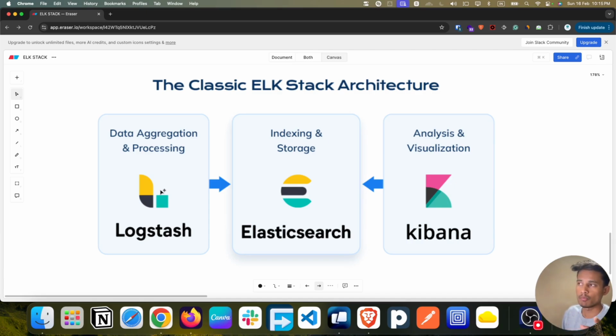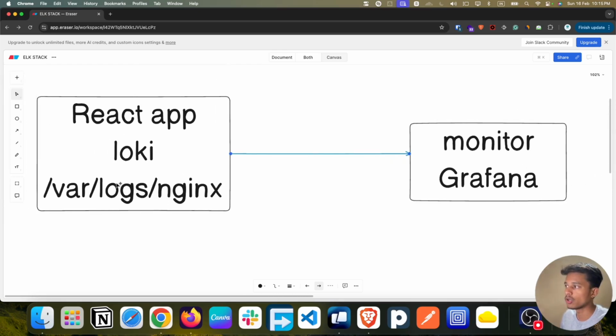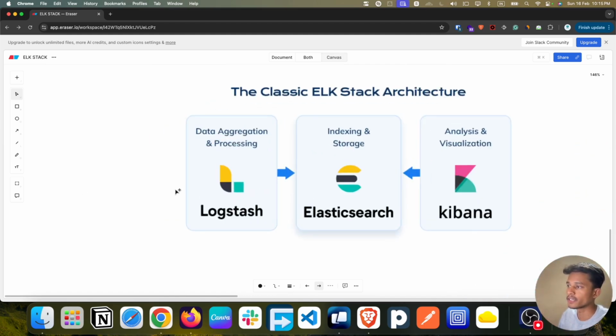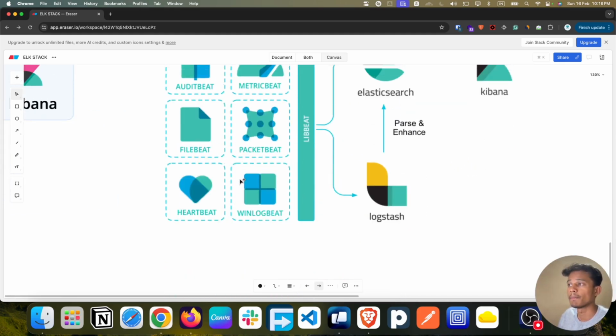And when you do the monitoring, as I mentioned, in this example we are collecting the logs using Loki, and for time series data we use Prometheus. But in some cases you want to collect only specific data. If you directly integrate Logstash in your application, it is going to collect all the data, and that cannot be a good thing for your application. You don't want to collect all the data, which can't be needed. So for that use case, you are going to use Beats.